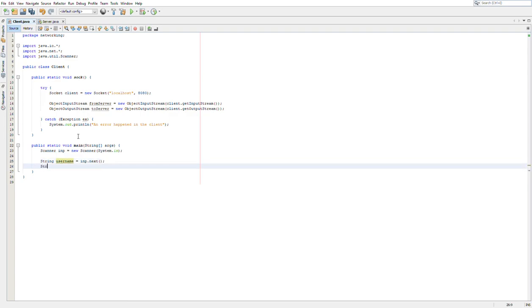And then I'm going to create a string for the password as well, equal to inp.next.